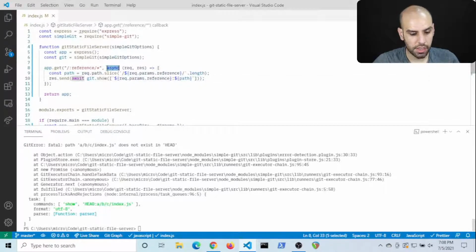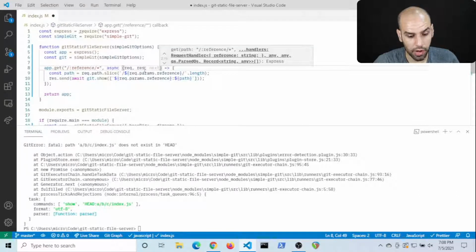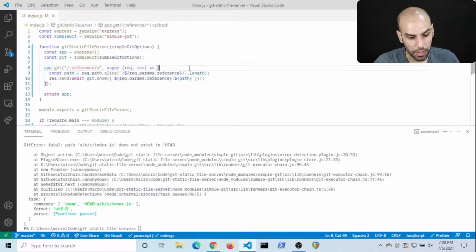The reason for this is that this is asynchronous. There's this error handling mechanism in Express that is really outdated, and if you have something asynchronous, you have to make sure that you do a try catch and that you get the exception, call next. So there is a third option here that we can pass, a third parameter called next, and we need to call next with an error as opposed to just throwing an exception. But I have a package that allows me to wrap this whole shenanigans, and I'm going to use it now.